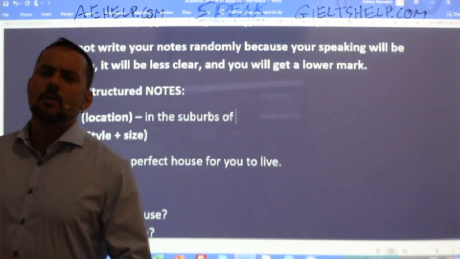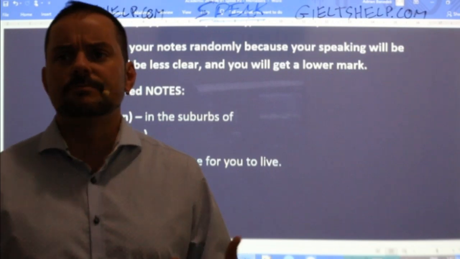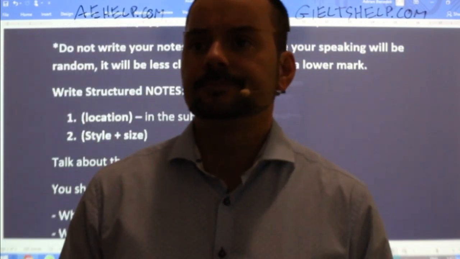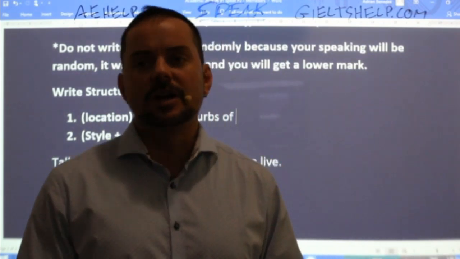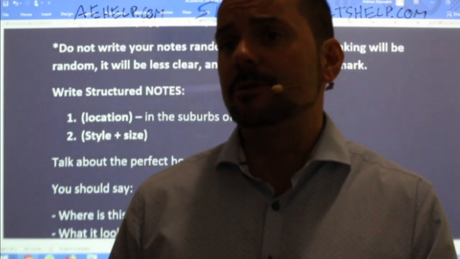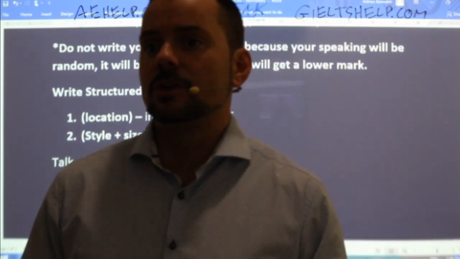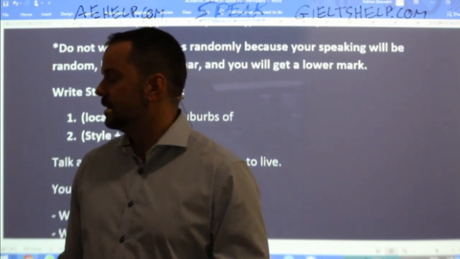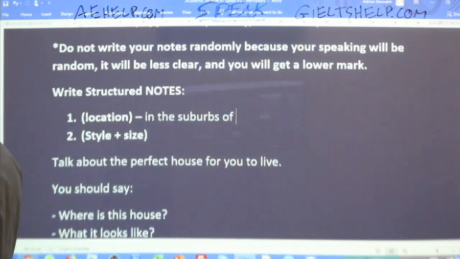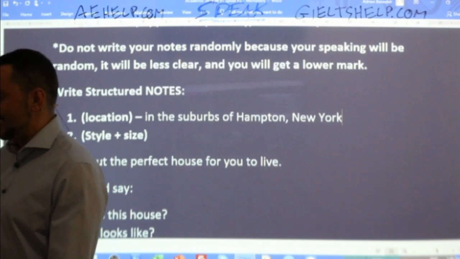The suburbs of where? Suburbs of what city? Just name a city. Yeah, so Begzad says in the center of the capital of my country, but Begzad, you want to actually name it. Don't be shy here. Amrit says Brampton. Let's go with Hampton in New York, upstate New York, one of the wealthiest parts of the entire world. Suburbs of Hampton, New York.